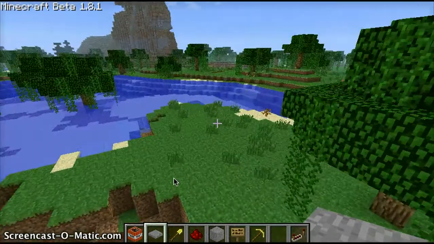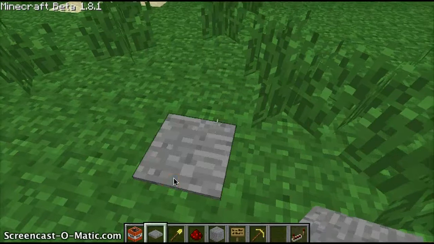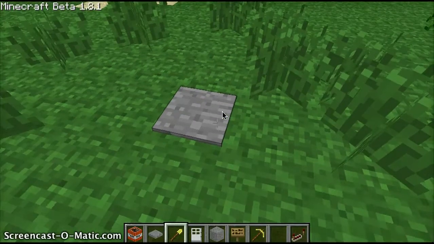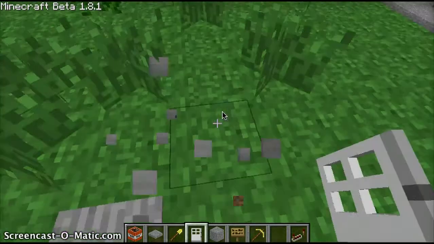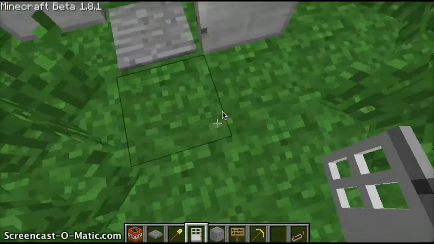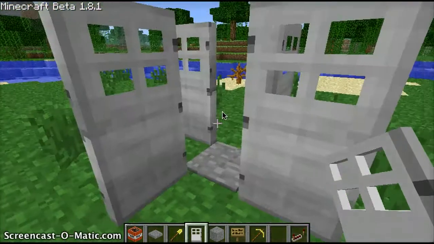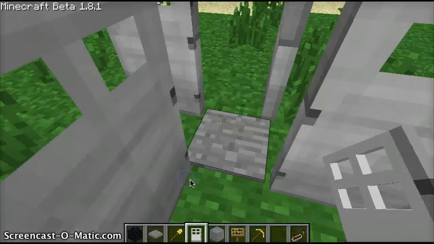And the very last thing I'm going to make is a trap. You probably already know how to do something like this, but I'll show you again if you don't know. So what you'll need is a stone pressure plate, iron doors, and obsidian. Then you want to go like this. You want to go clockwise. So when you step on it, they all enclose on you. Well, obviously. So now, you want obsidian, because you all know that obsidian is very difficult to break.